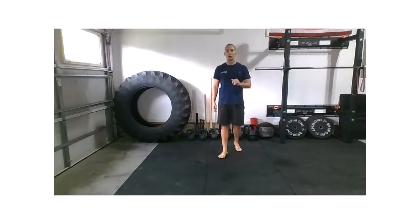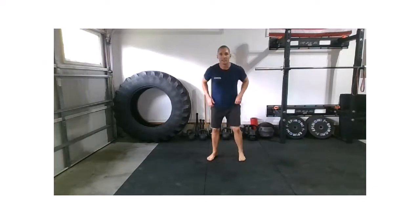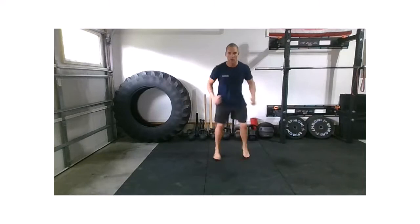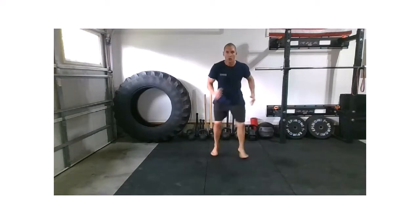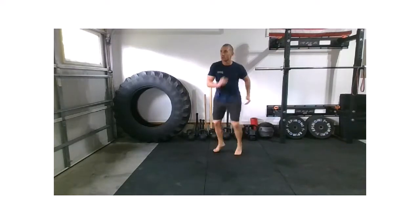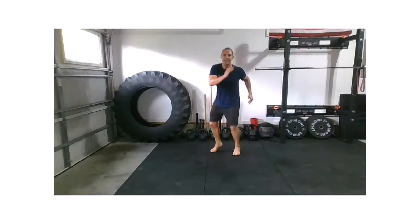No lateral bounds yet. Big breath. Athletic stance. Feet are back on that board. Let's go. Here comes the wind. You hear some banging? House is okay. Garage doors are just swinging.